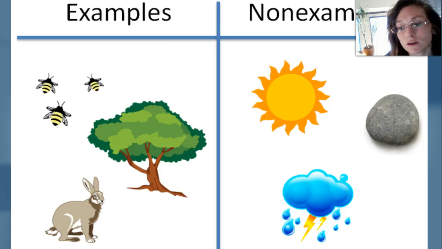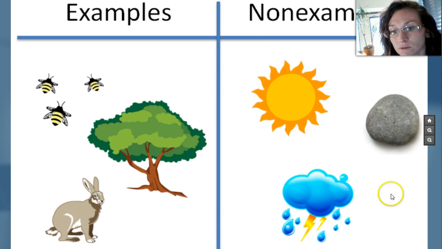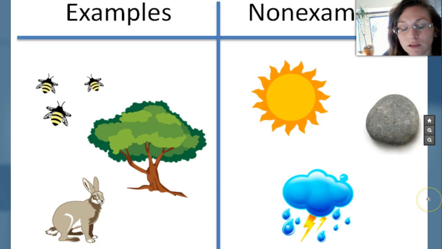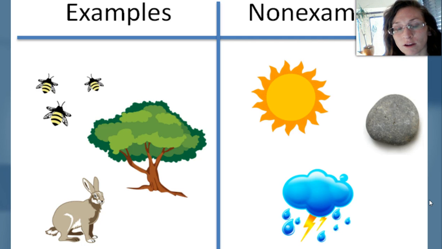And in this picture here, the examples over here are examples of biotic factors: bumblebees, rabbits, trees, any kinds of plants. So these are all living things, so they're called biotic factors. Non-examples over here are actually your abiotic factors: sunlight, weather, rocks. Those are all non-living things. They are considered abiotic factors, but organisms interact with both biotic and abiotic factors and affect them as well as the environment can affect the living organisms.